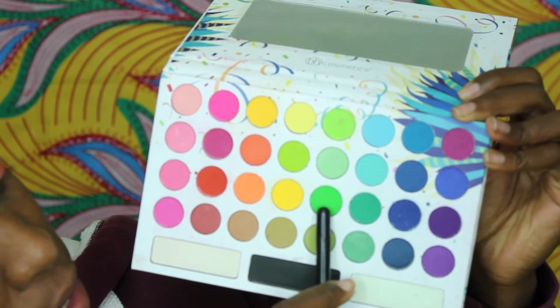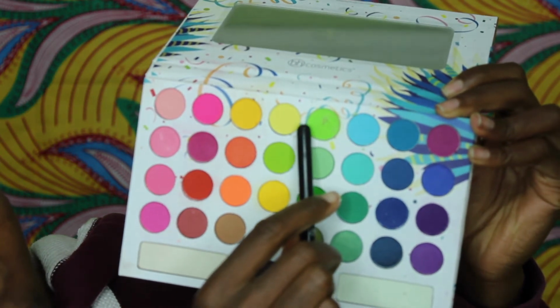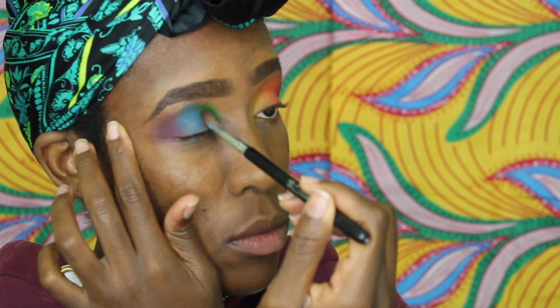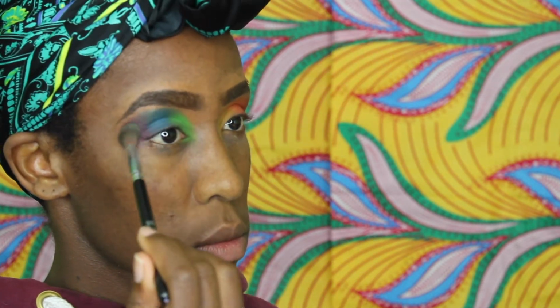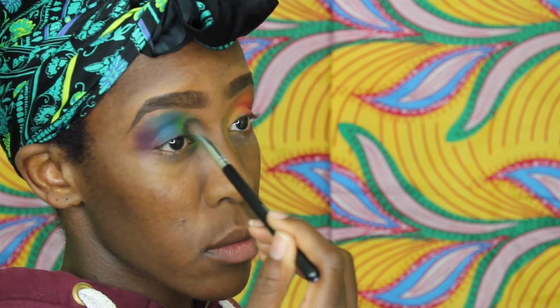And the last color I'll be applying is green, and I'll be taking this primary green from the third row and going over that with the lighter green on the top row. Once you're done applying all the colors to your eyelid, take a clean blending brush and blend all three colors into your brow bone.